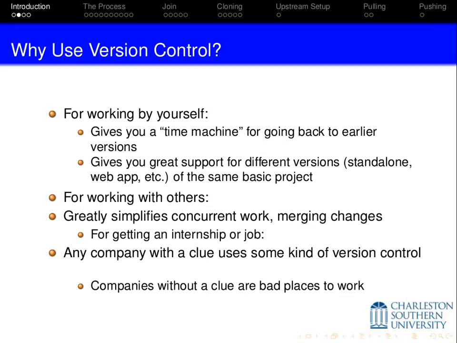Also, if you pushed and checked in a bunch of times and you realize the way you've been going has been wrong, you can actually roll back to a previous edition that you pushed up there and start working from there as well. For working with others, it simplifies concurrent work because when used correctly, it'll merge all your changes for you. When two people are committing code that may work on the same file, Git will actually try and merge those so you don't have to manually figure out what lines go where, and also keep track of who's done what as well.